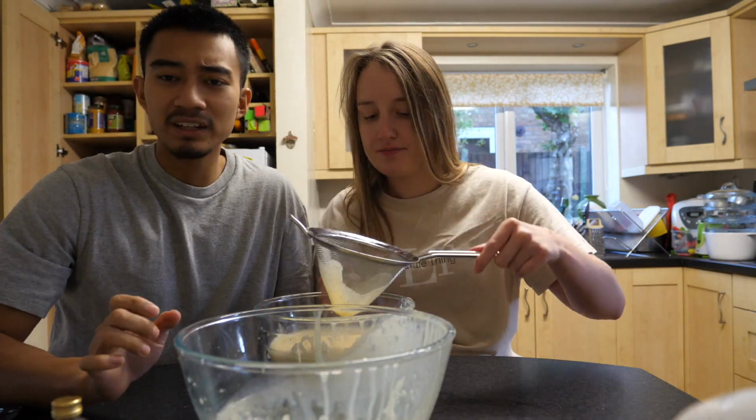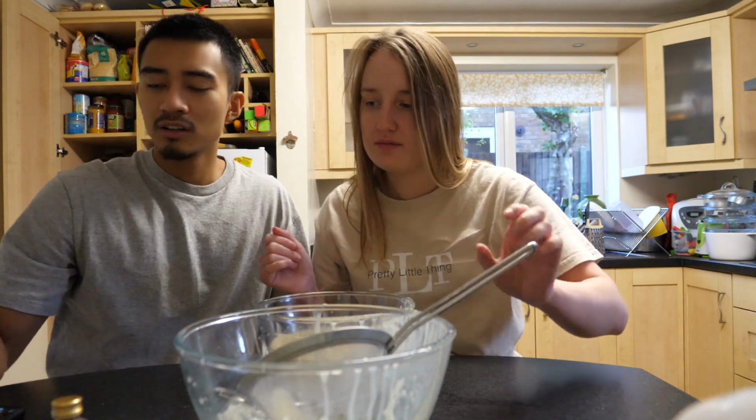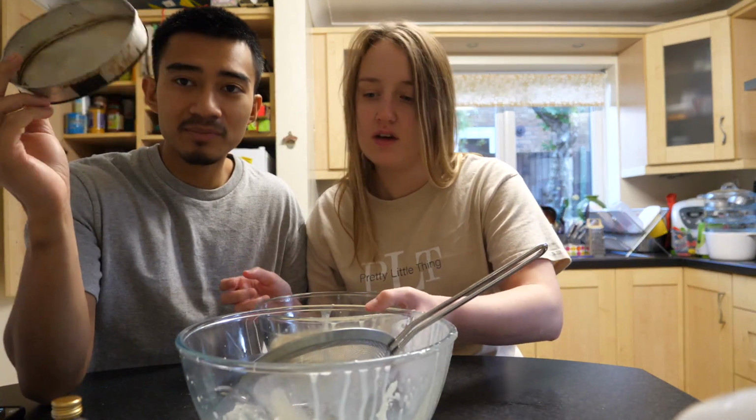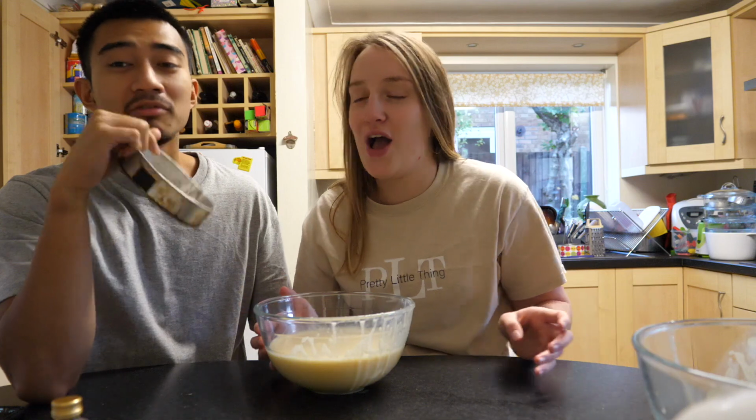So that's the filling done. And now we just need to get the caramelized sugar on this little container. Oh, so you need sugar as well? Yeah. You said only four ingredients. Five.